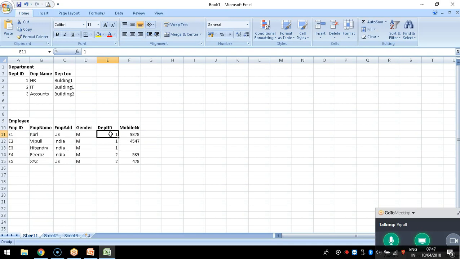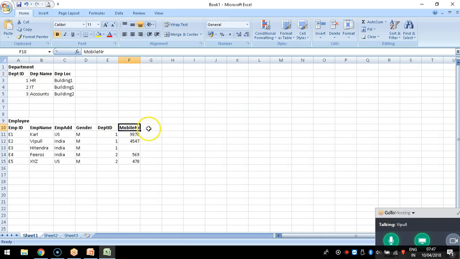That's a basic difference, and not only that, a primary key will always be one in a particular table. So if I say department ID is a primary key, then I cannot make another primary key as department name. That's not possible. But if I am talking about a unique key, I can make any number of columns a unique key.